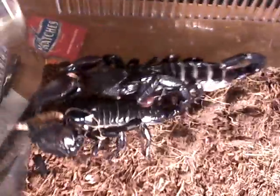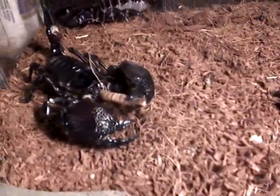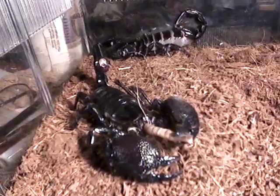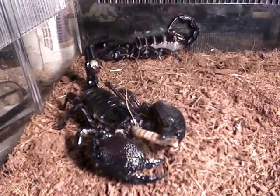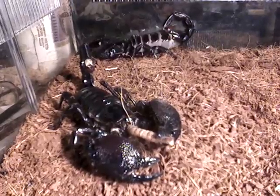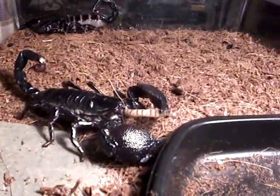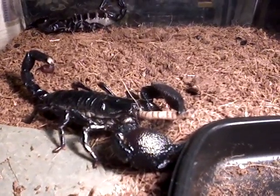The telson, you can see at the end of its tail, that's where the venom is and where the stinger is. If they did sting you, it's like a bee sting, so if you have a problem with anaphylaxis with a bee sting, then you have a problem with these guys. Otherwise, they're fine. They cause some local pain, a little bit of swelling. Otherwise, you'd be fine.